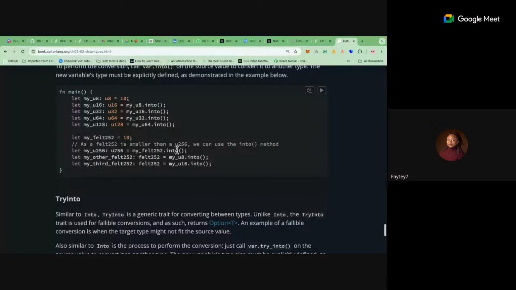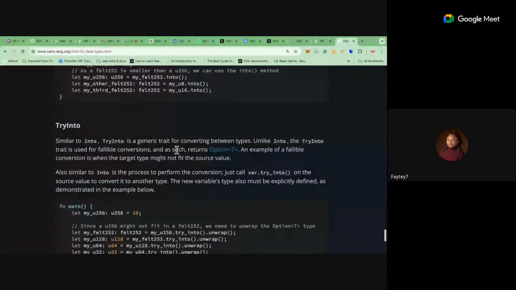Try into, similar to into, is a generic trait for converting between types. Unlike into, the try into trait is used for fallible conversion and as such returns Option. An example of a fallible conversion is when the target type might not fit the source value.